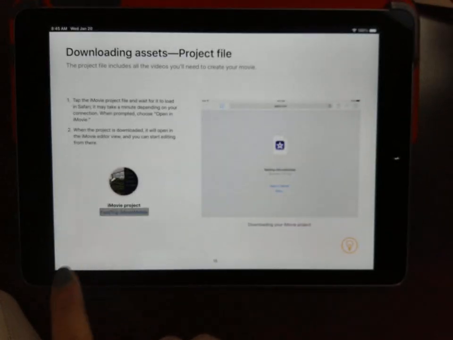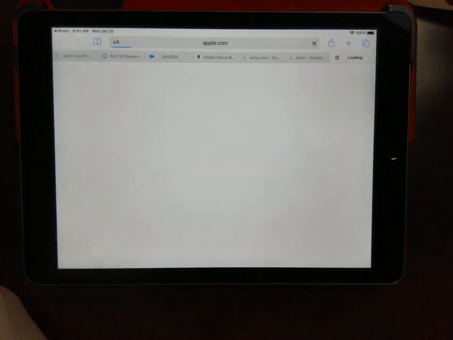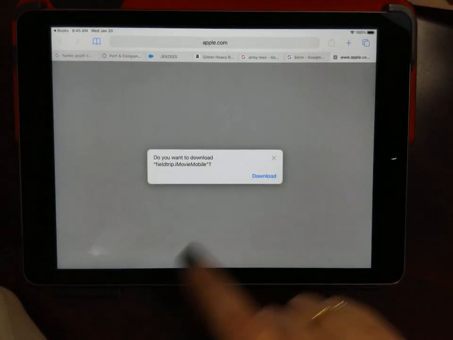So right here, press open. It went to Safari. Download.